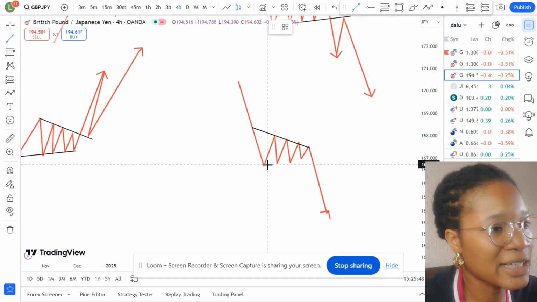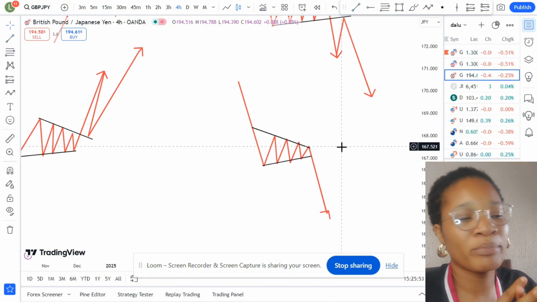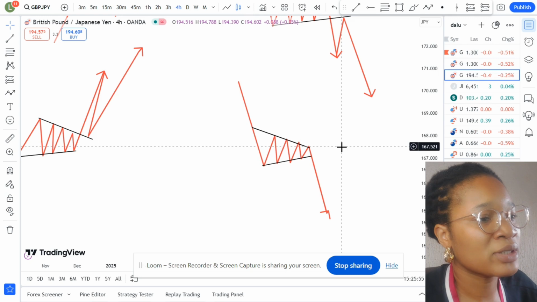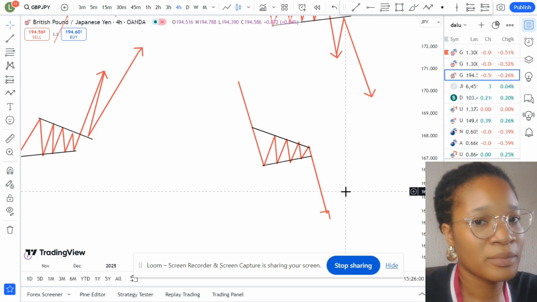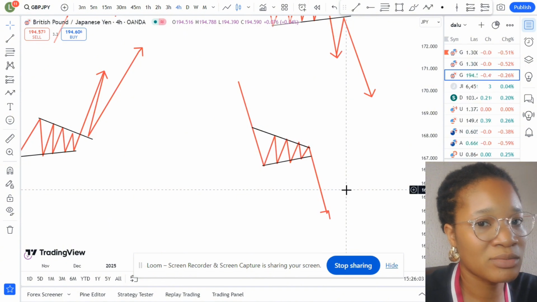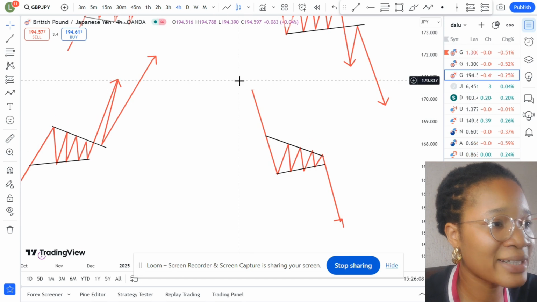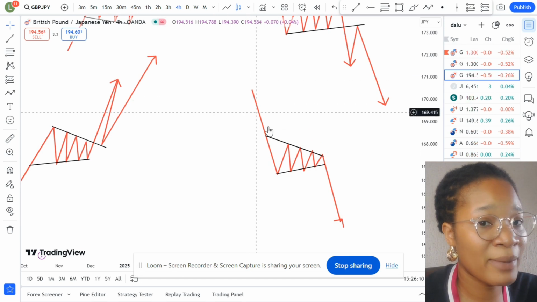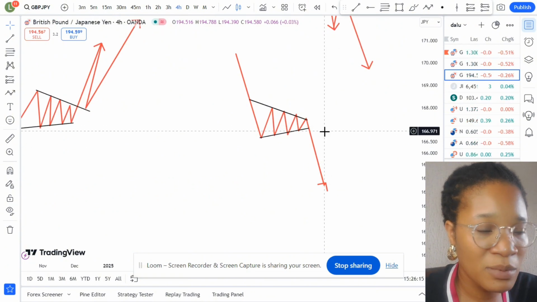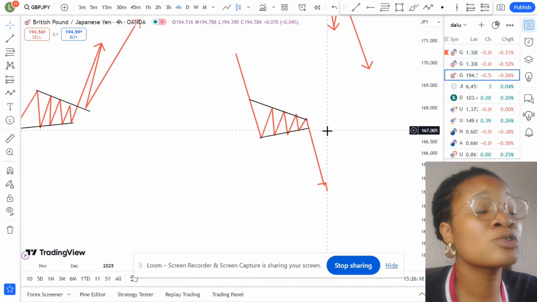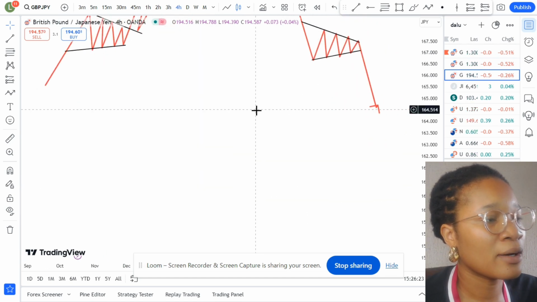This is what the pennant looks like. It almost seems like both lines are trying to meet up somewhere, but they don't, or they may, right? But the thing is, you should just see that price is trying to continue the sell movement, right? It's just sellers and buyers. The controllers of the market, in this case, are sellers, so it's just like they're trying to give some form of retracement. They're trying to breathe and gather more momentum to continue the sell movement. Okay, so this is for a pennant pattern.